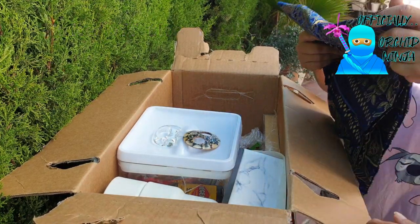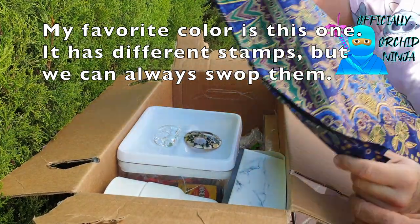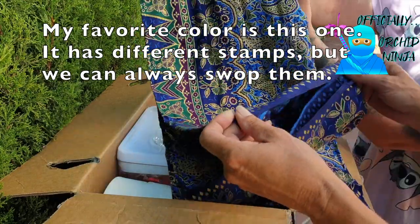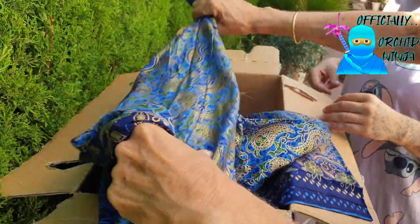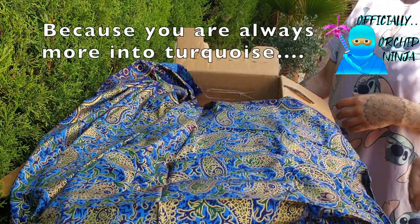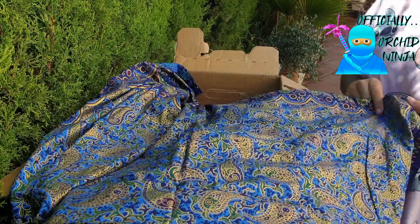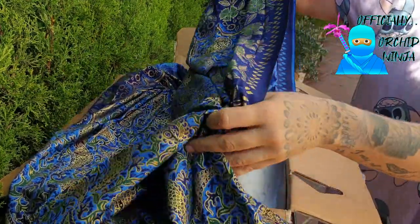Oh my. So what is your favorite color? My favorite color would be this one. Look at that. The stamps, but we can always swap them. Because you're always more into turquoise, right? Look at that. Look at how it glows. Oh, Julie.